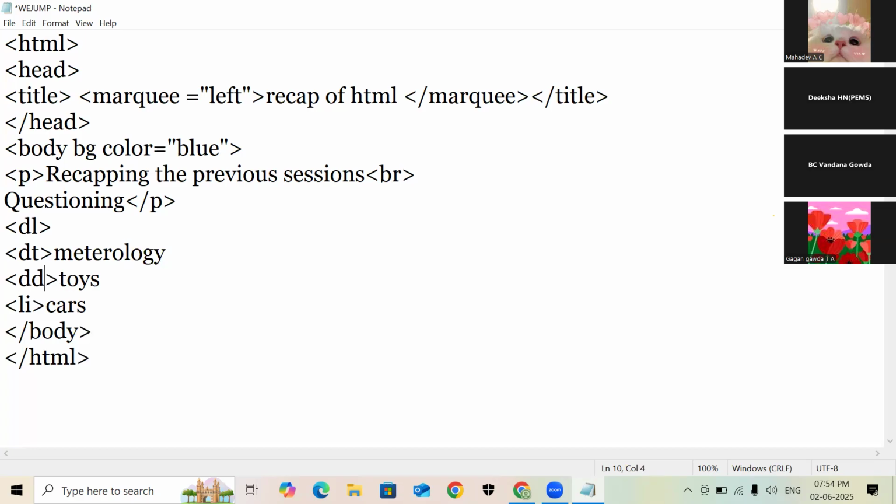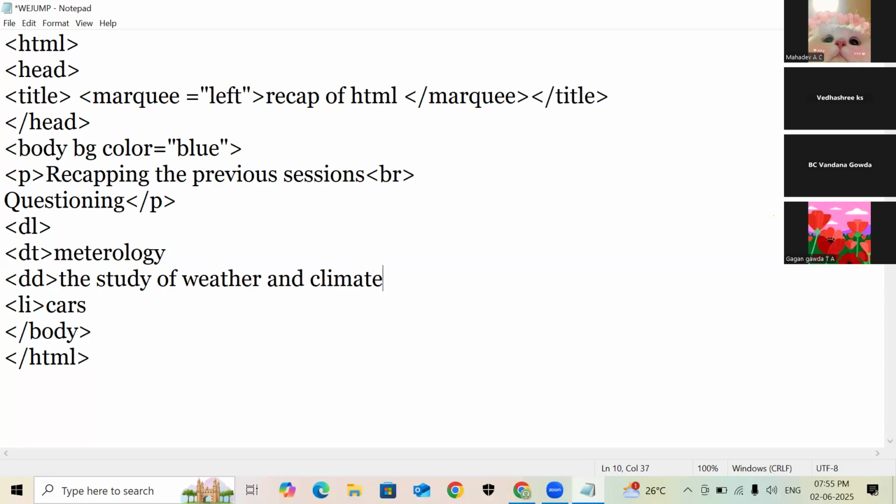Then DD is the definition description. So what is the definition description of this? The study of weather and climate. I hope you are understanding. The study of weather and climate is called meteorology.